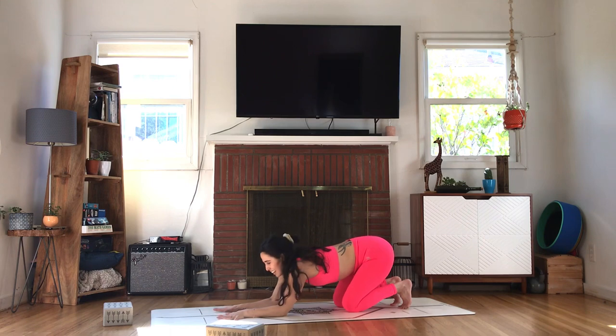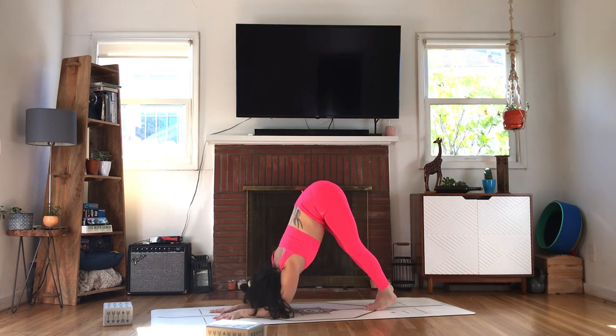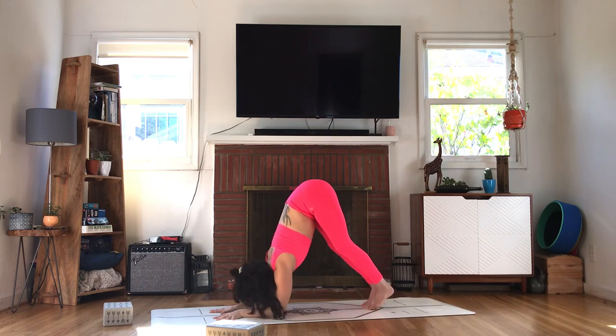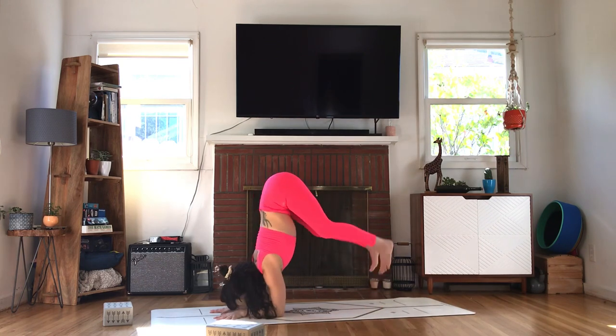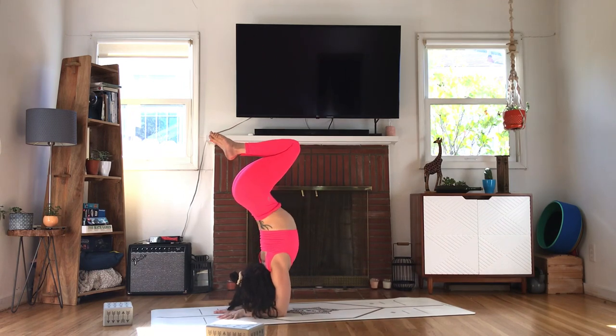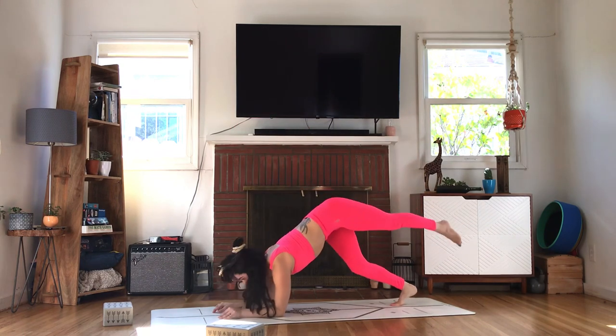Toes under. We'll take a dolphin. Walk those hips forward. Press firmly down through the shoulders. You can play here, toes, heels, toes, maybe some little tuck jumps, pressing the shoulders down. If you have pincha in your practice, you could work on your pincha. We're gonna come back down.